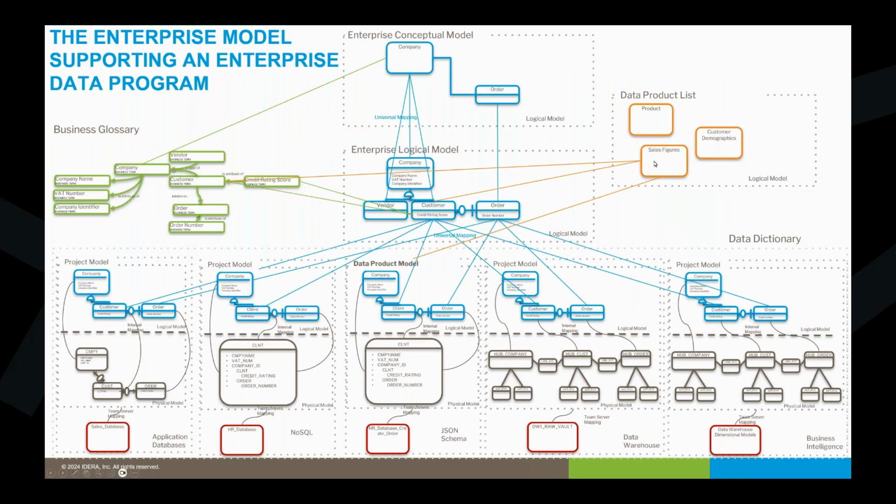So we're going to be looking at reverse engineering a gold layer data product, and the rest of this slide, if you haven't seen it before, as I said, it is the world's busiest slide, but I think it's a very good one because it shows the end game of what's possible with ER Studio Enterprise, and the idea here of tying everything into an enterprise logical model, a master domain model, those kinds of facilities where it becomes the master meaning model, your master template for what is a customer, what is an order, what is a company, or any of those other key concepts that you might have to deal with in your particular organization.